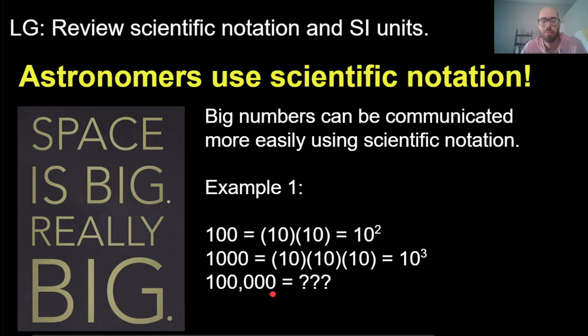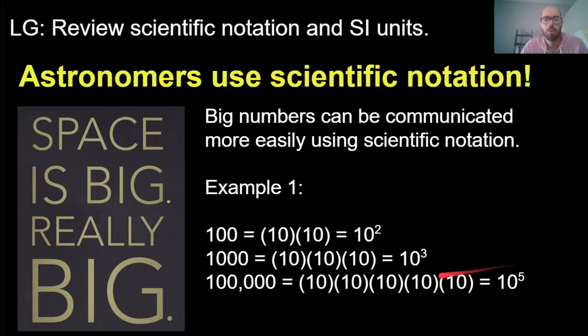You go ahead and try to write the number 100,000 using powers of 10. Write this in your notebook. Pause the video now. Okay, hopefully you gave that a try. Let's take a look at the solution. So 100,000 can be written as 10 times 10 times 10 times 10 times 10, or 10 to the power of 5, meaning we multiplied by 10 5 times.